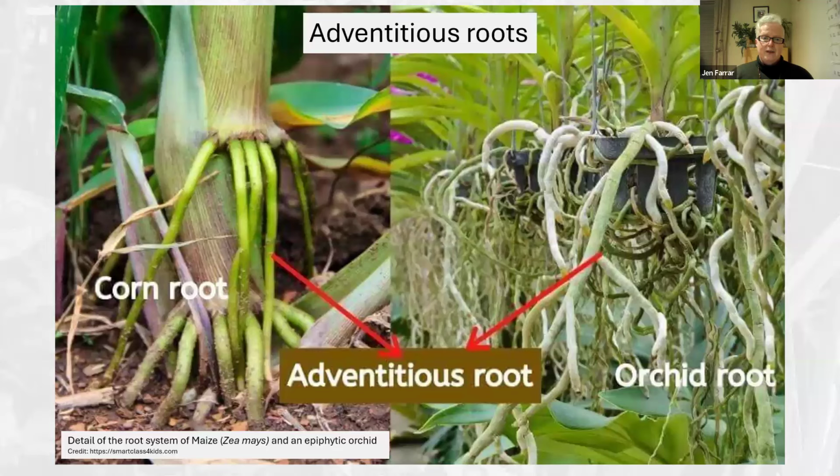Here we have an orchid, I'm afraid I don't know which genus, and they produce adventitious roots going up again from leaf nodes as the plant grows. Because these would be epiphytic on trees, sometimes on stones, these help to both anchor the plant as firmly as possible against whatever they're growing on, but they also are used to absorb moisture from the air and nutrients from rain.